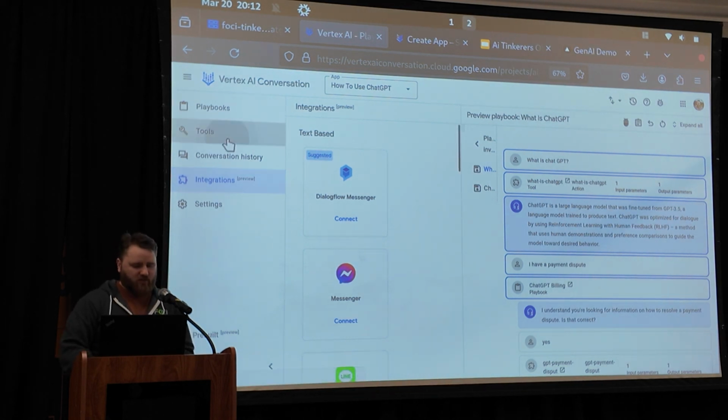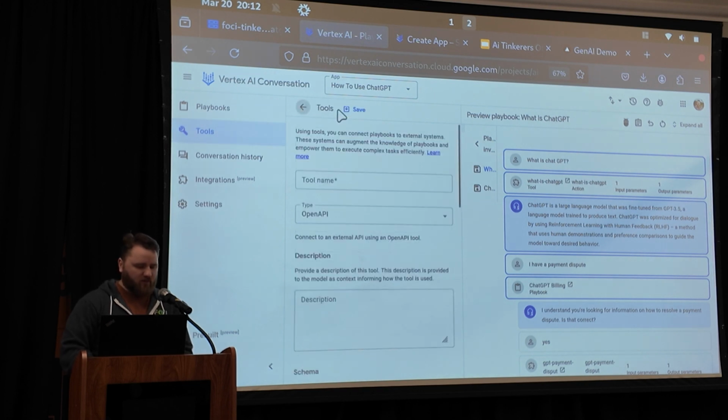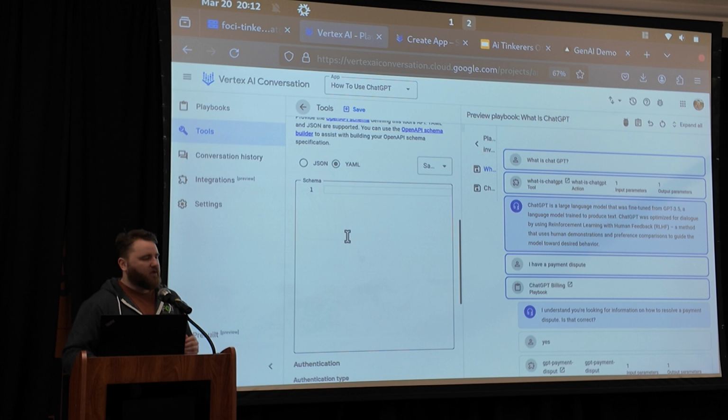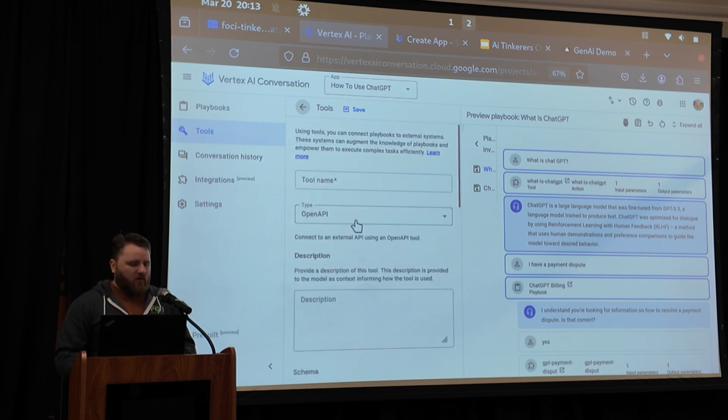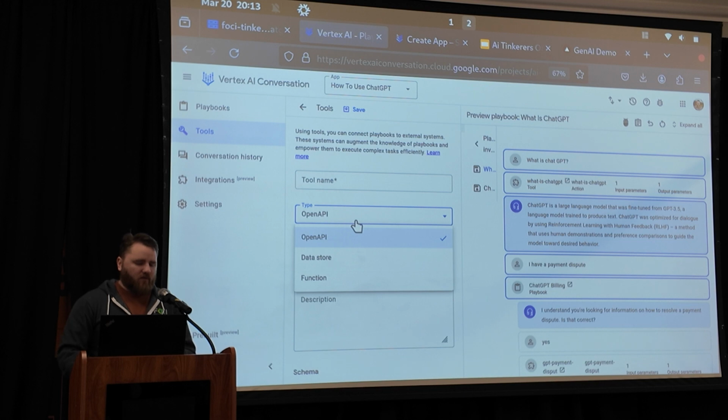Yeah, so inside of the tools, which I was saying here, we can actually create a tool. One of the tools is an OpenAPI call, so you can give it its input and output schema. What you can do is then get the chatbot to ask the specific questions to feed into the right inputs for the actual web call. So right now they've got the OpenAPI calls because it's got to be schema specific to some degree.